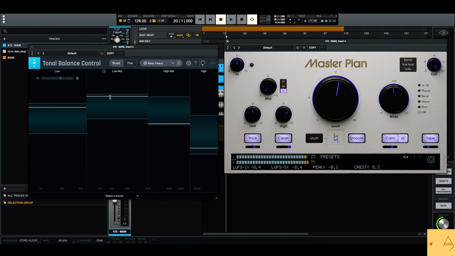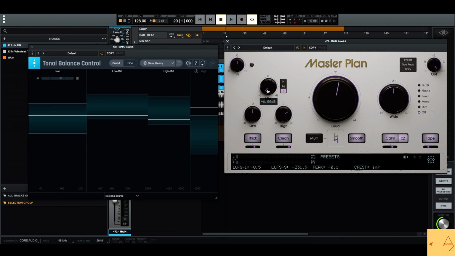Okay, so as you can see, it was starting to come up right there, that low mid section right there. And so by turning Masterplan back on, let's see what happens when I bring this mid section back to 0 and then when I turn it back down again. Because I just want to show you, I'm not recommending that you should just be reckless with your mix and just let your mix be whatever. If your mix is out of balance, you should fix that during the mix.